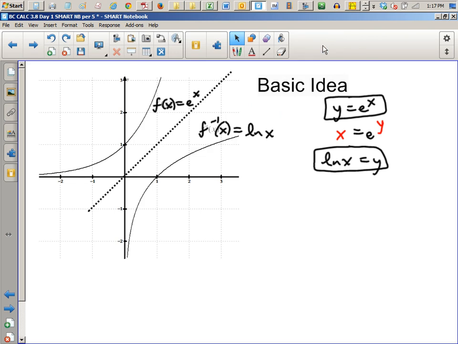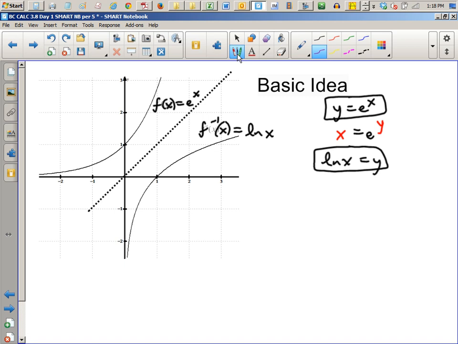So, what are we saying? We're saying, listen, if the first graph, let's say that's e to the x, has no corners, no cusps, no vertical tangents, when you switch x and y, we could then say that ln x has no corners, no cusps, and no horizontal tangents. Okay? If we further require the graph on the left to have no horizontal tangents, we can then be sure that the inverse has no vertical tangents. Okay, so this is very, very important.